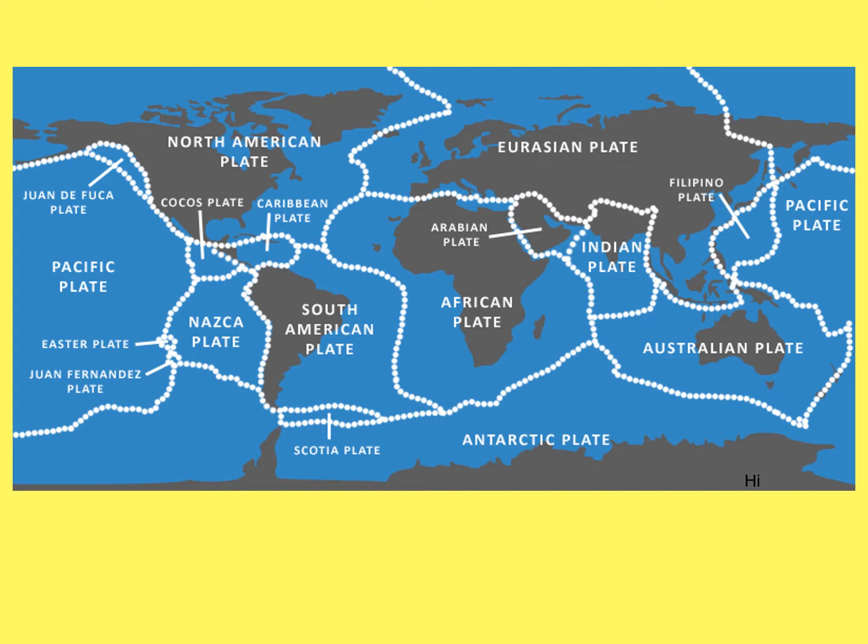You can see that we live on the North American plate. It extends into the Atlantic Ocean. There's an African plate, a Eurasian plate, an Australian plate, the Antarctic plate, the Pacific plate. Those are some of the bigger plates, which we would call major plates. But there are also some very small plates, the Caribbean plate, the Arabian plate. Some of those are very small, but we have to have them all put together like one big puzzle to have our Earth. Because remember, all of these put together make our lithosphere.